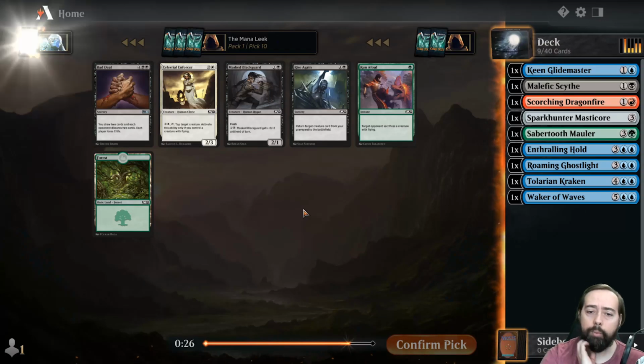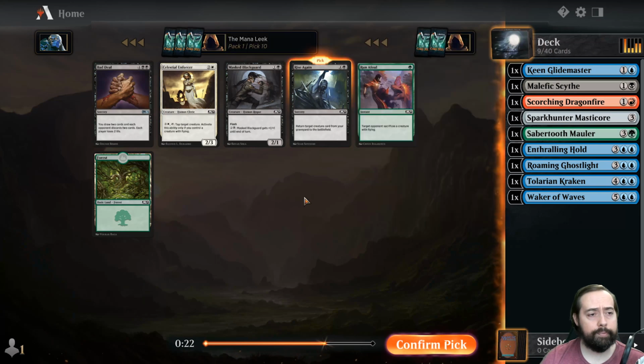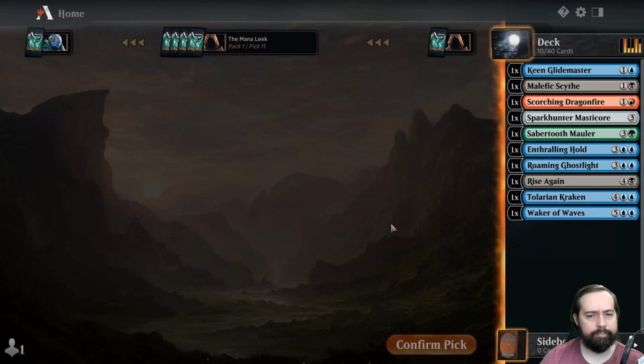We get a Rise Again, which is great with the Kraken and the Waker. Blue-Black has not been my favorite deck. It's pretty swingy, but there's also nothing here. I'm not going to take a Run Afoul. As much as I want to be in green, we don't know that we're actually going to get there. That was a bit of a speculation. So let's take the Rise Again, and we'll see where we get.